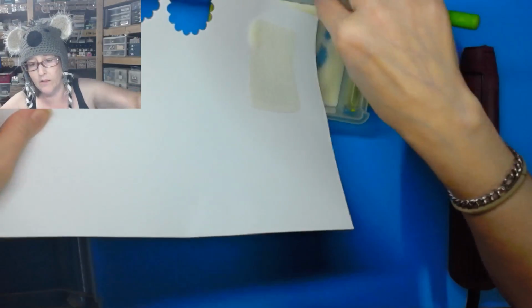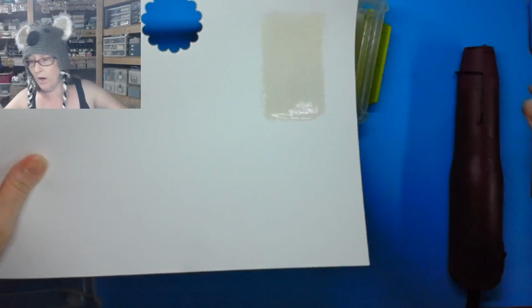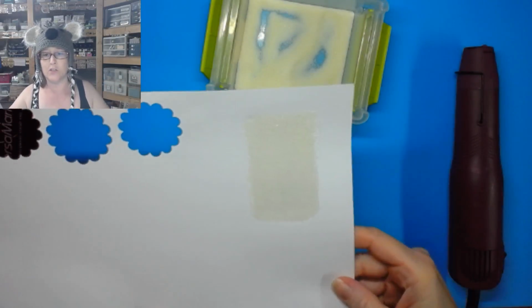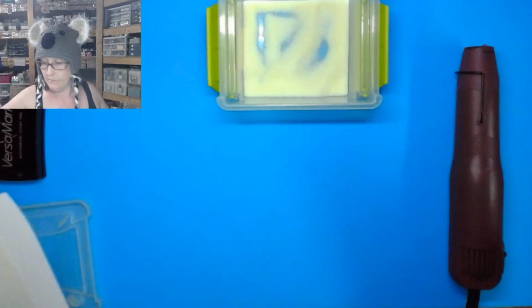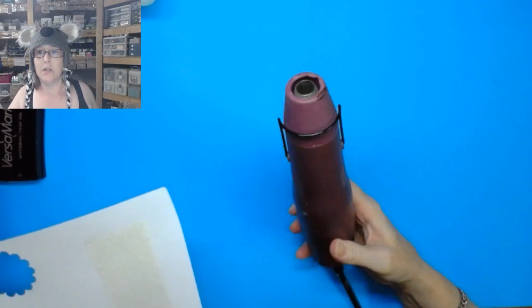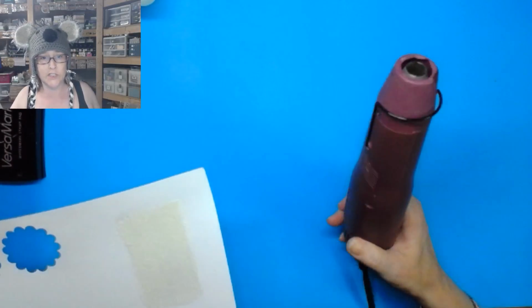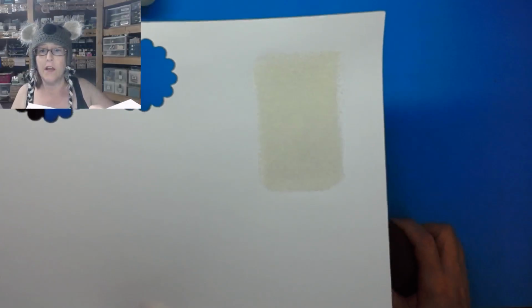Heating from underneath will give you the ability to get that done without blowing all this stuff around. So I'm going to put that extra layer on the top of there. I'm going to cover this up because I don't want it to melt or get blown around. And I'm going to use this louder one. Now you're going to notice how much louder this one is and how much tougher it sounds. So I'm going to put it underneath and I'm going to melt it from there.